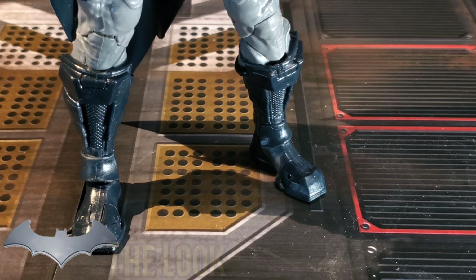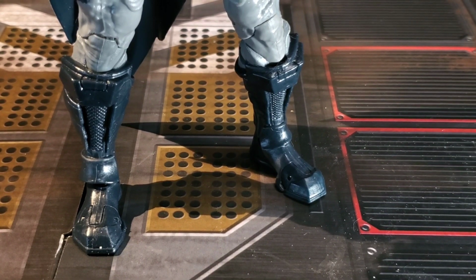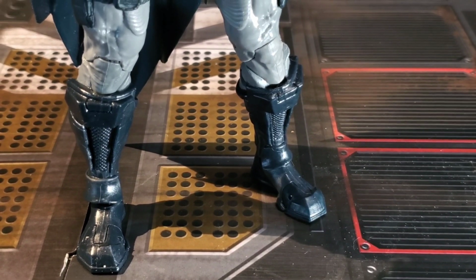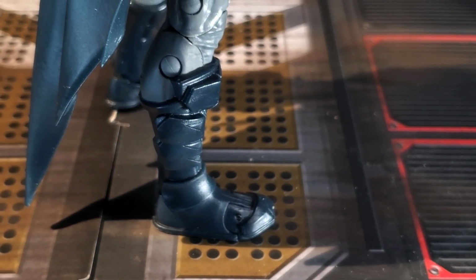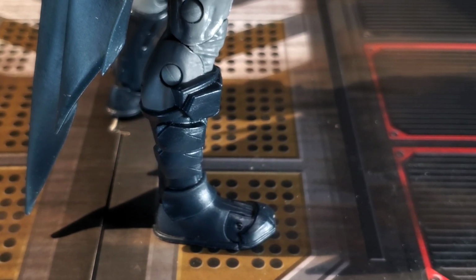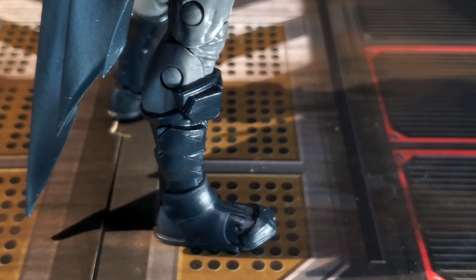Let's go ahead and cover the look. We got a nice unique design here with the boots. Batman's boots looking fantastic. Very techish, if you will. I mean, that's the way I'm going to describe them. But they look bad, or they don't look bad, excuse me.